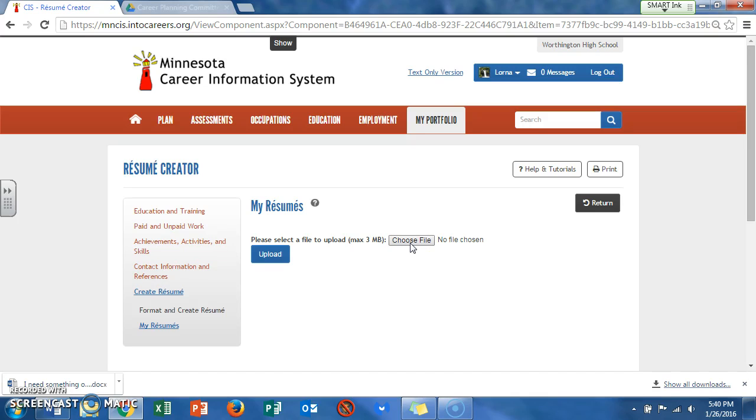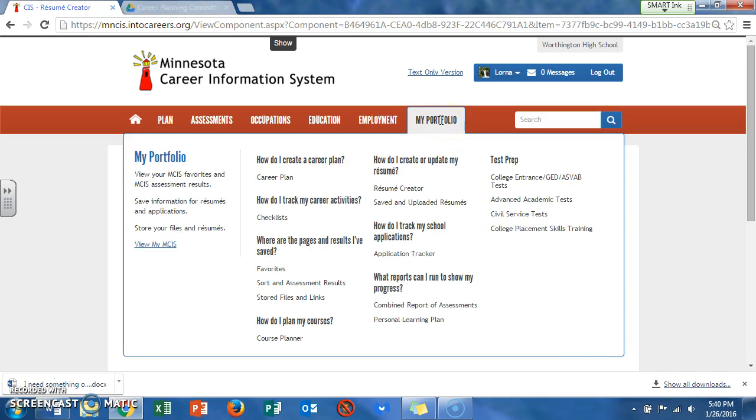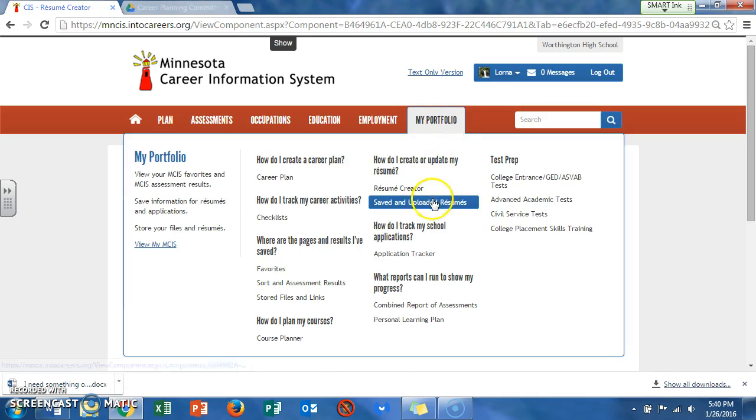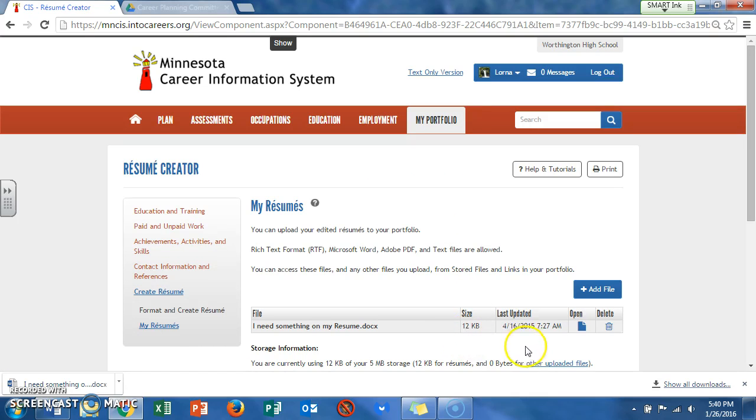When they have that, they'll have the time and date on the resume so they know which one is earlier. So they won't need to get rid of that older resume. It will just appear here on the list and it'll have the update time on it so they can save their history if they'd like to have that for a reference.